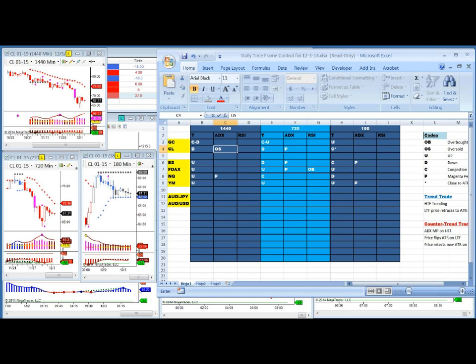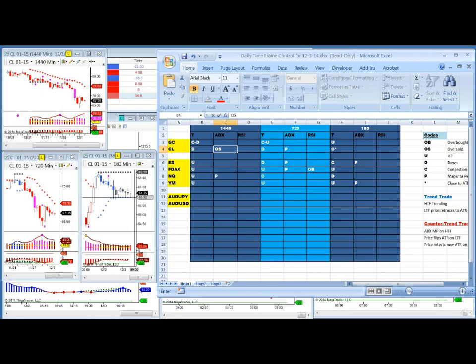Okay? Now, on the 720, you're in a downtrend and you are still completing a retracement back to the ATR, okay? Is the RSI oversold? No, okay? When you get to the 180-minute chart, what is going on? Okay, you're at the ATR, you are just kind of flatlining really on the ADX and on the RSI, okay?